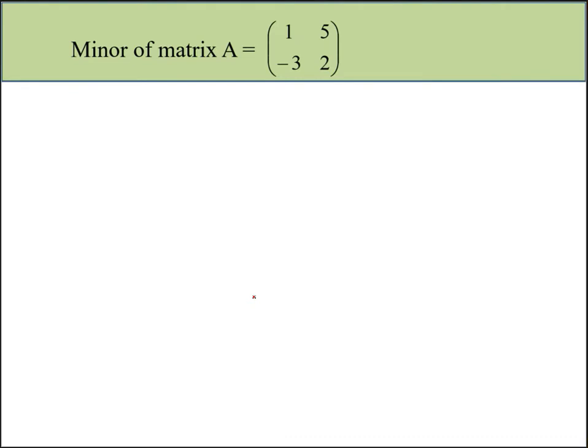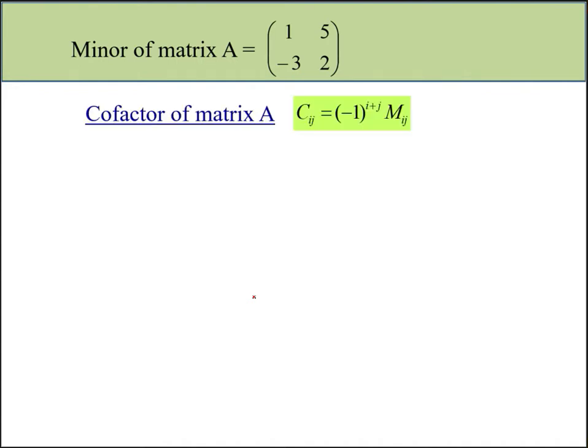How to find the cofactor given that we know the minor of matrix A? This is the formula given in the definition. You can just simply substitute in the number of rows and columns to the powers. For example, if you want to find the cofactor of the element 1, 1, this means your I is 1 and your J is 1. Just replace that I and J with 1 plus 1. And your power will be even. Behind it, just copy the capital M and we have the subscript 1, 1.